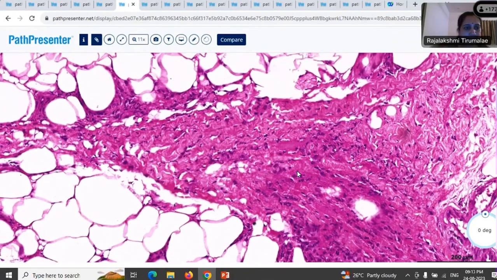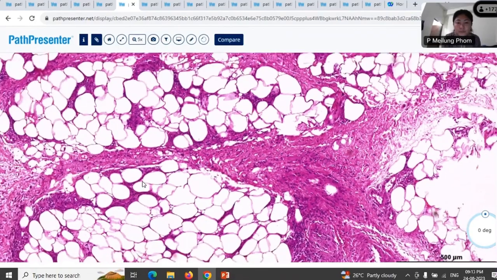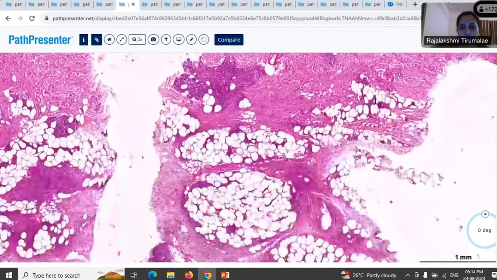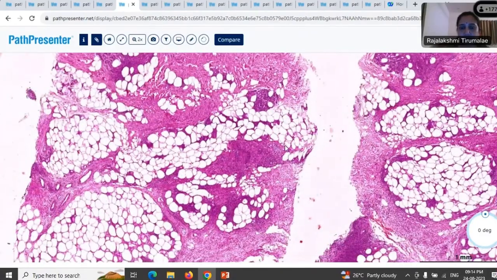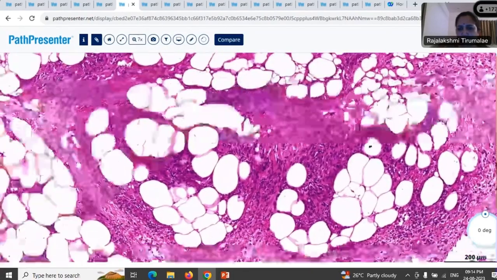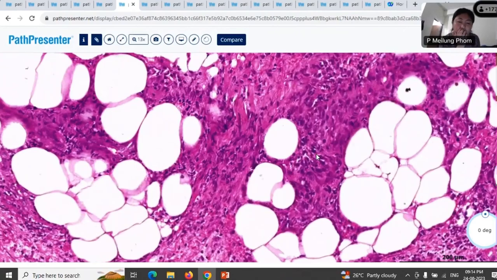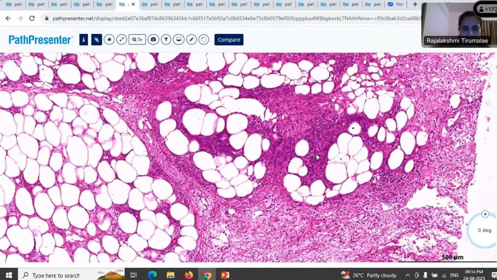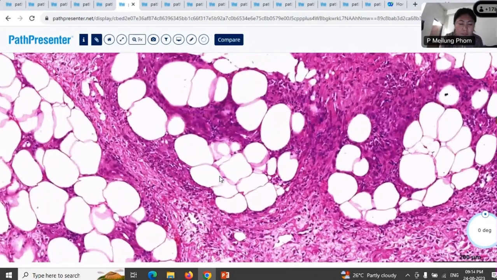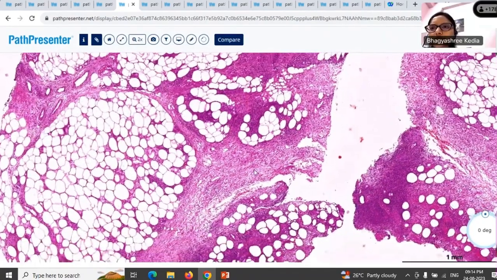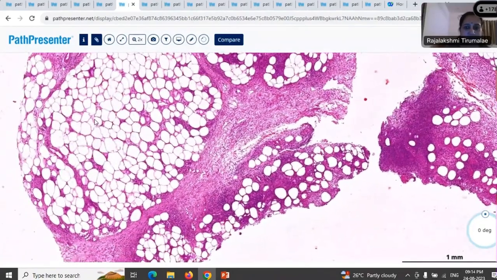Anything else? There are two fragments. Let's look at both the fragments. Anything else did you look for? I thought there were some occasional multinucleate giant cells. Giant cells, isn't it? Did you see well-formed granulomas, like the ones you saw earlier? There were multinucleate giant cells. If you see, there are also some blood vessels along the septae. You see these few dilated vessels here along the septae?